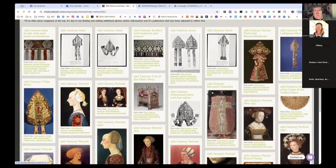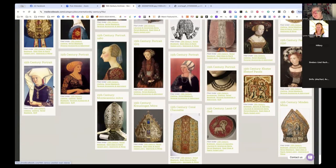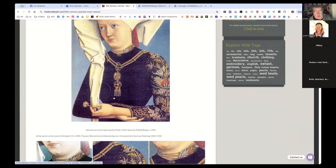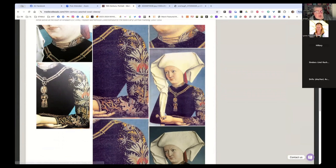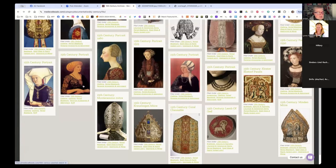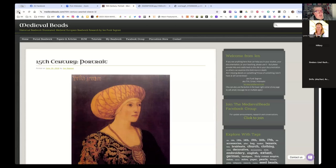But we start getting into clothes now. Like I said, almost all of this is German. I think that one might be Italian. And headdresses, and especially these sleeves. I've got a few of these sleeves. It was some kind of order that they were in that allowed them to have these. They would get the right to wear these beautifully embroidered dresses with these sleeves, and I'm not sure why. That one's wearing a pelican, but I don't know. Here's another one, and it was definitely a thing. I've got about three of those.